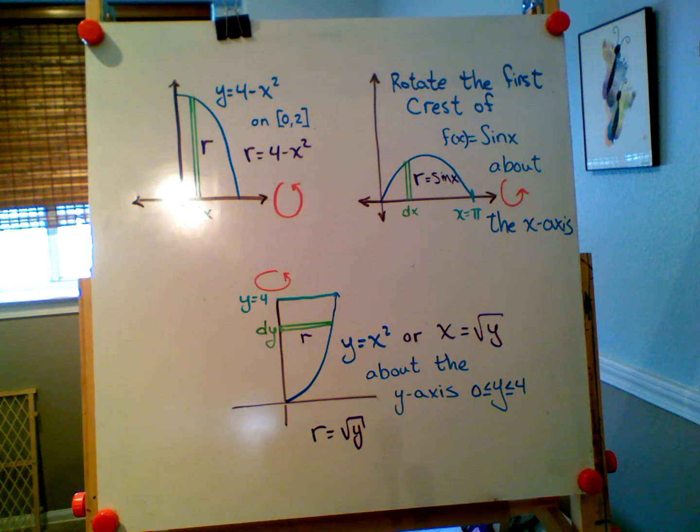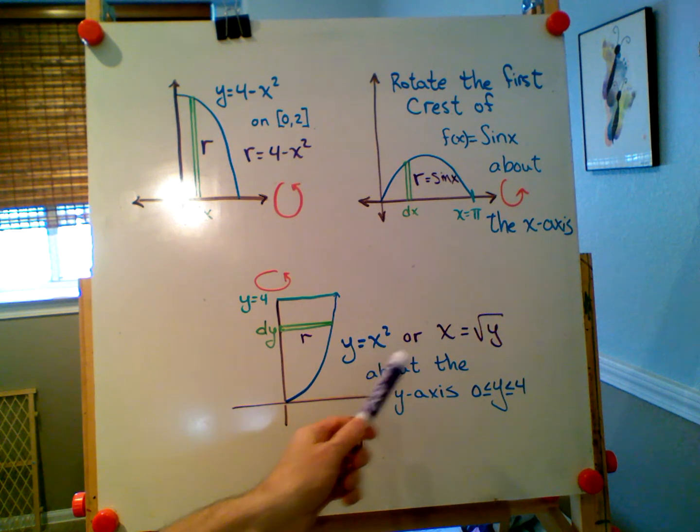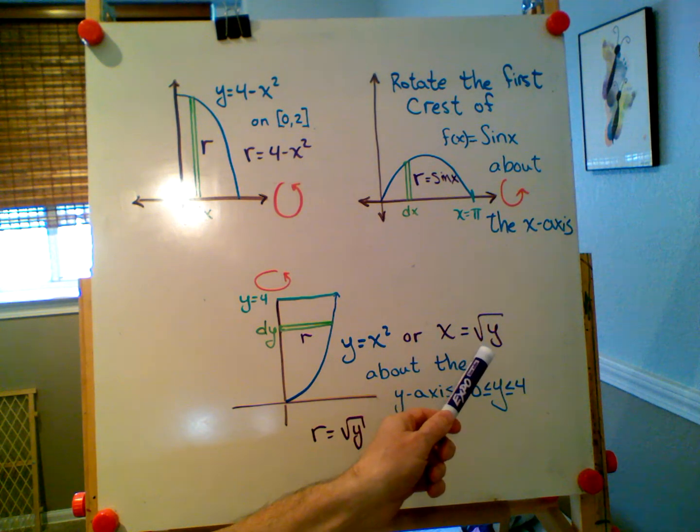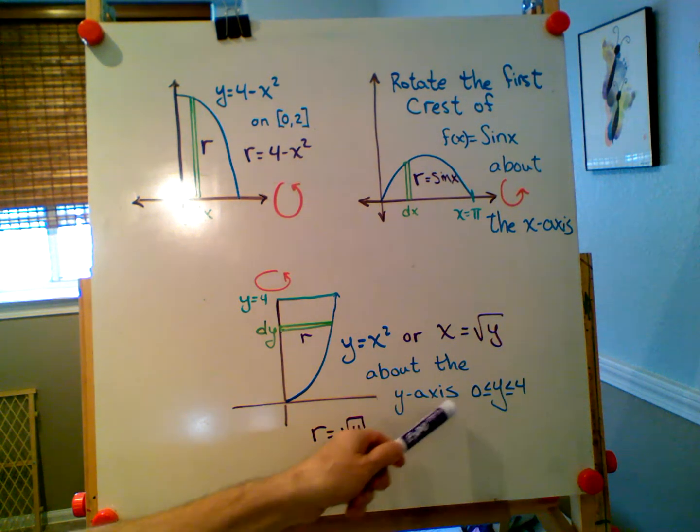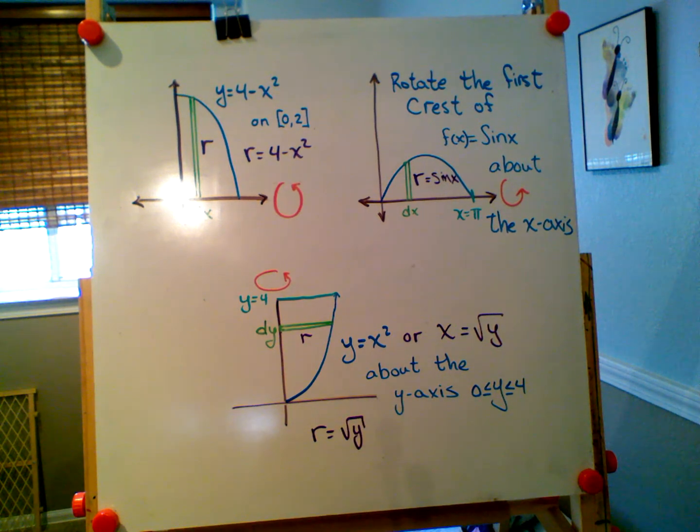So what we do is we rewrite this equation in terms of x. X will give you the width, x will give you the radius. And besides, our y values were the limits anyhow. So when we're writing this last one, you can write it all in terms of y. I'll just write up the functions.